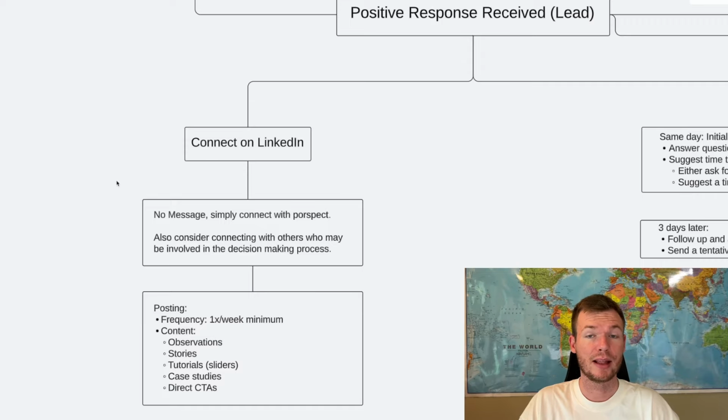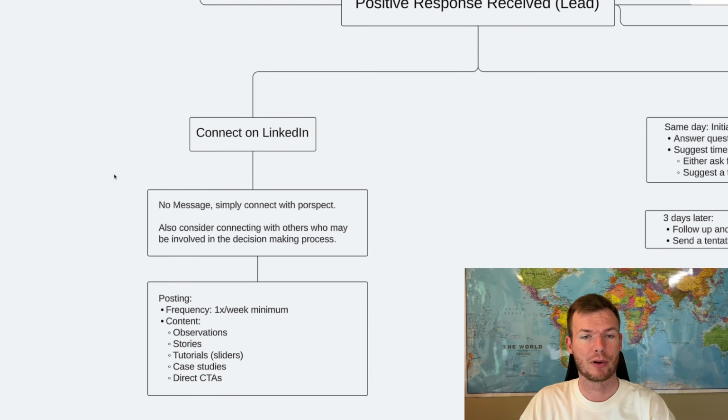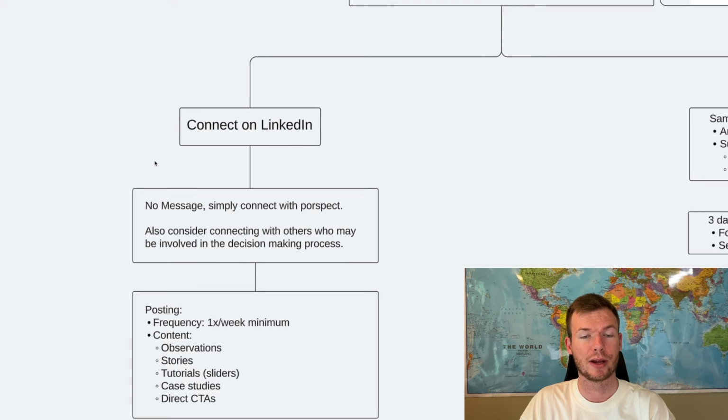Now, once I get a lead, as in a positive reply, one thing I always do is I add that prospect on LinkedIn. Now, compared to other social media channels, LinkedIn has really great reach. And what that means is when I post content, a large majority, or at least a larger majority of my audience will see it, as opposed to platforms like Twitter, Facebook, or Instagram. So there's really no reason you shouldn't be adding these people who've just responded positively on LinkedIn. It's almost like building up an email list where whenever you post, someone who's previously opted in or shown interest in your services is going to see it.